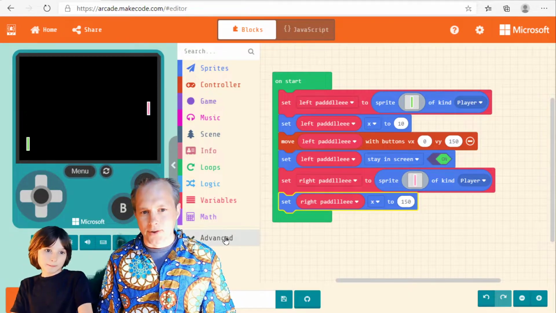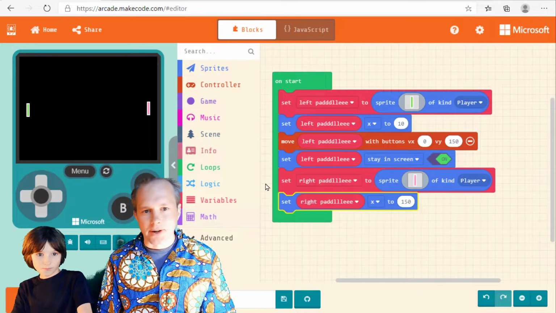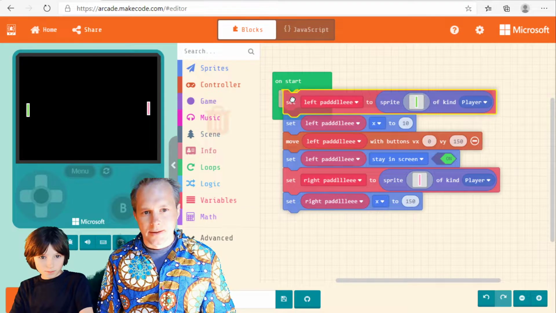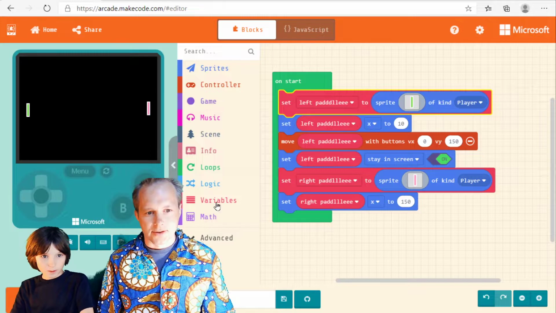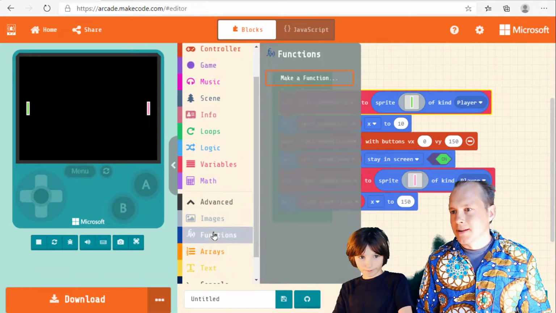And if you want to do even more cleanup, what you could do is functions. Should we? So let's create a function. We could just leave it there. We'll move it when we have the function. So we go into advanced. Hold on, we move out. There we go, and you have functions.